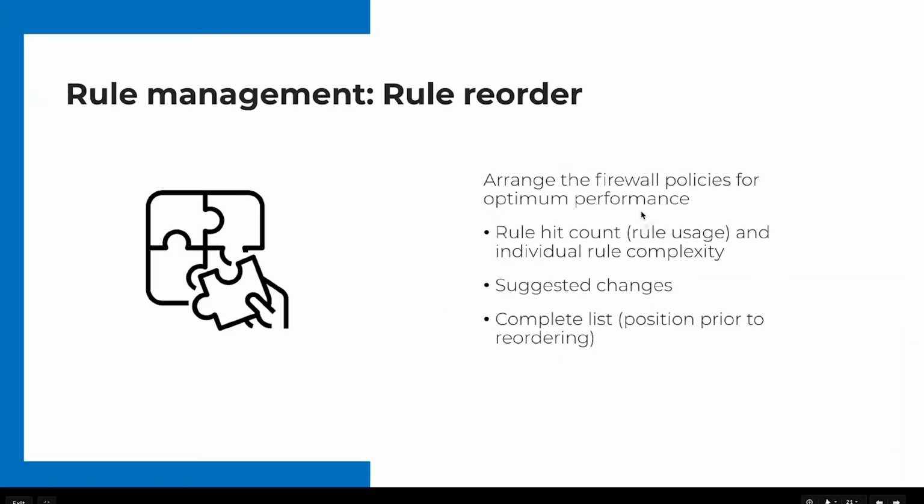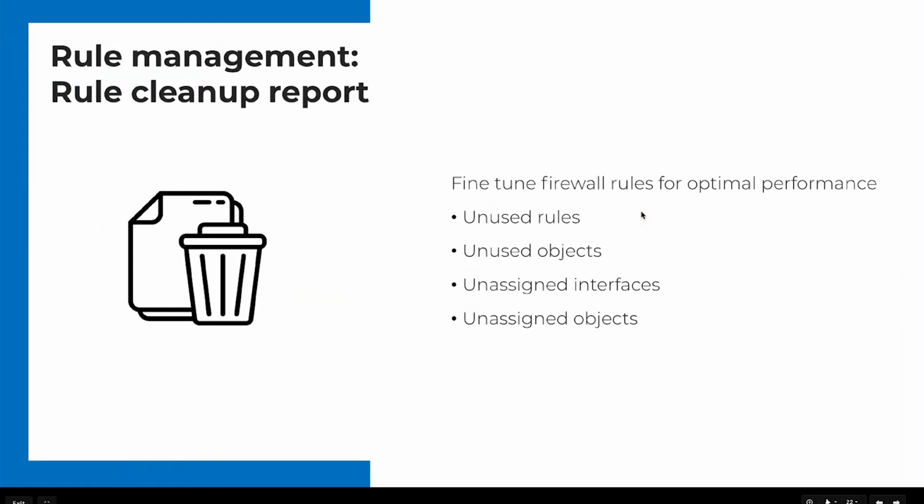So moving on in the deck, we are going to look at another feature of rule management, which is the rule cleanup report. As I explained, Jim's company is a very old company, and there is a lot of possibility that there are many rules which are not used, and also out of place. These unused rules can be used by a skilled hacker to breach into the network. So with Firewall Analyzer's rule cleanup report, you get a detailed list of all the unused rules, unused objects, unassigned interfaces, and also unassigned objects.